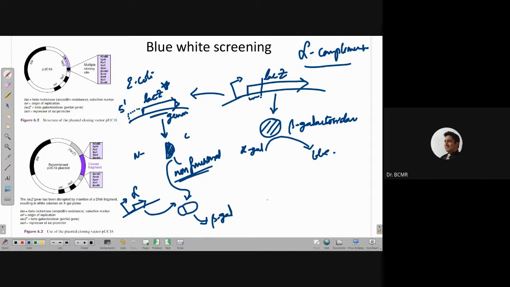Okay, so I will repeat once again what I was trying to explain here. So LacZ is there. It's a large gene, of course, and they found some mutations in some of the bacterial strains, E. coli strains, which have lost this part of the gene. Although it is expressed, it doesn't produce a functional protein, right? Enzyme. It is only half of the enzyme. You can think of it like that.